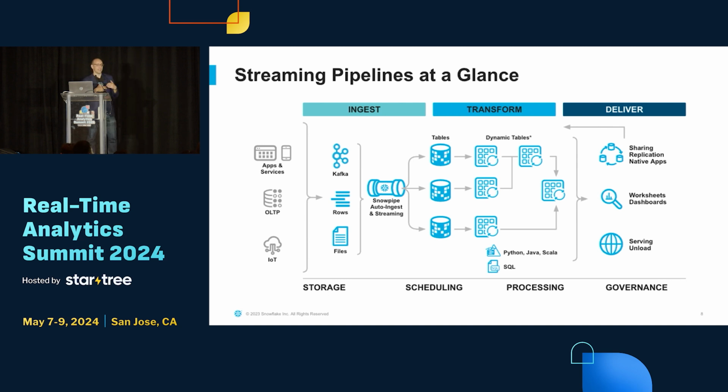What's cool about Snowflake is it goes beyond SQL. You can work with Java. You can work with Scala. You can run Python inside Snowflake. And now we also have the ability to run containers. So in this demo, we were using Whisper within the Python client. We could also send binaries to Snowflake and have Whisper do the transcription inside Snowflake. That's not part of the demo, but things that we can do. And then we can deliver that data and share it with any process that needs it.